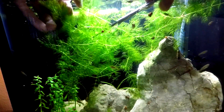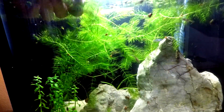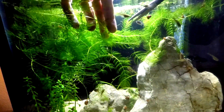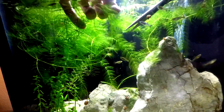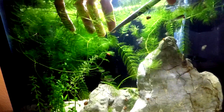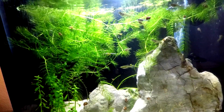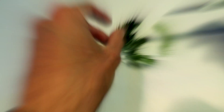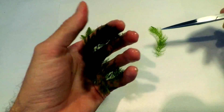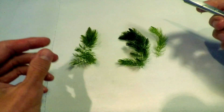Propagation of this plant is absolutely simple. All you need to do is take small trimmings of the mother plant and either plant them directly into a new aquarium or just let them float, as I tend to do. Very soon, because of its high growth rate, you'll have a major plant in your aquarium, and if you're not trimming it regularly, it can literally take over. I got a small trimming a couple of months ago and now my aquariums are full of it. I trim quite a bit off on a weekly basis to keep the plant under control.